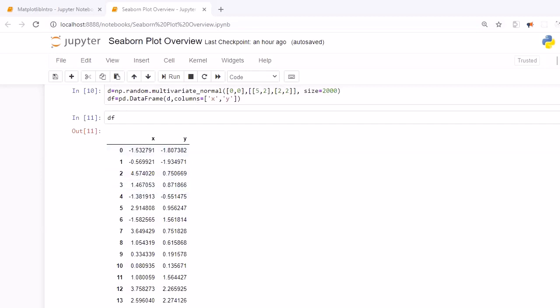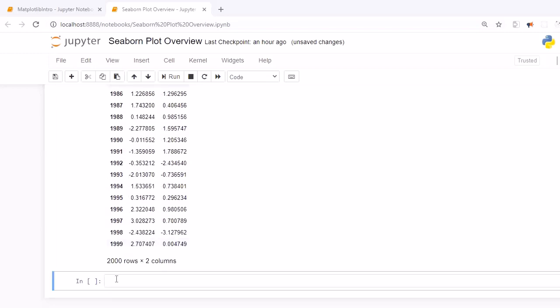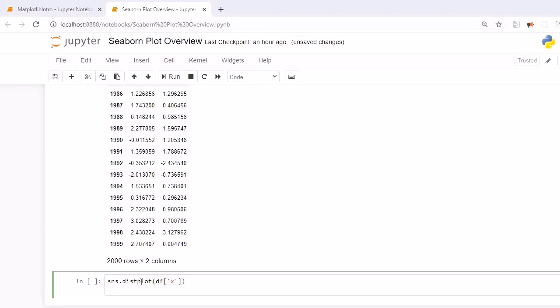Here I am going to use a histogram plot to verify the distribution of the generated data. I am going to generate a histogram with a kernel density estimation plot, that is KDE, for plotting the smoothness. To draw the histogram, I am going to use the Seaborn distplot method, which will generate the histogram as well as the KDE plot. KDE stands for kernel density estimation, and it gives us a smooth graph. Here I specify the data frame and the column I want to plot, in this case Y.